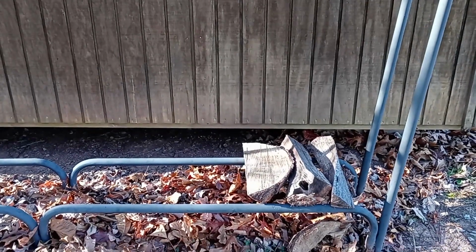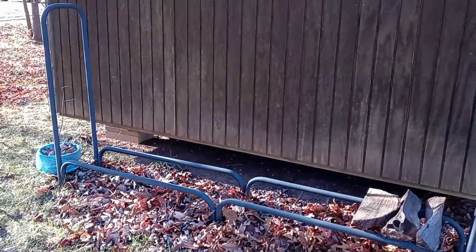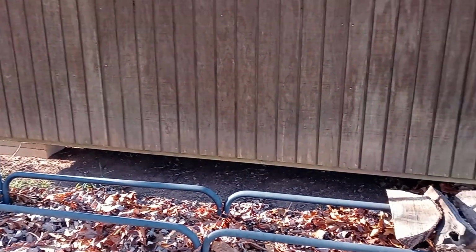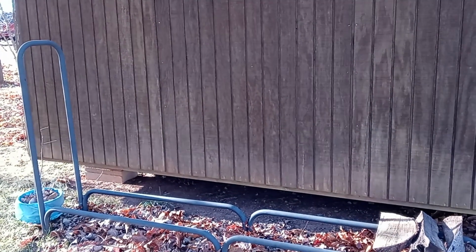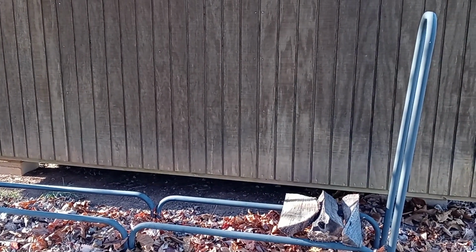I was able to find two or three pieces that are about the right size, and they fit on this rack that came with the place, where I'll be able to store my firewood and allow it to cure or season, which I understand you have to do. You can't just chop down a tree and use it for firewood, because green wood does not burn very well. It's too full of water. As I understand it, a green tree is about 50% water, so it has to be cured. But these trees that are already felled and just laying there, these pieces that I picked up appear to be seasoned properly already.